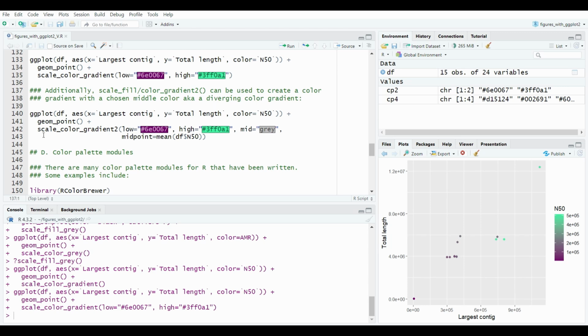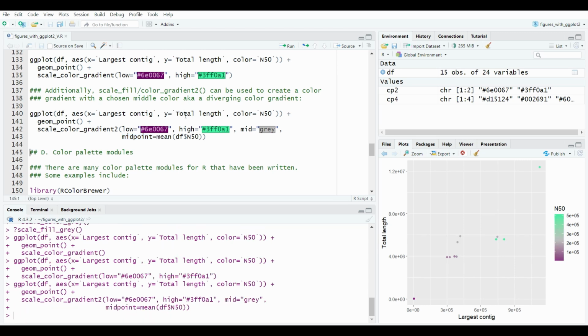So within the Scale Color Gradient 2 function, I'm going to set low and high equal to the values I did in the last example, but I'm going to set the middle color equal to gray. And I'm going to say that the midpoint, which is our next parameter that we need to choose, is going to be the mean of N50. And when I run that, we now have a purple to green gradient of N50 where the mean value is gray.